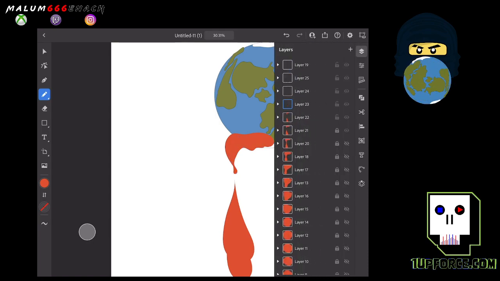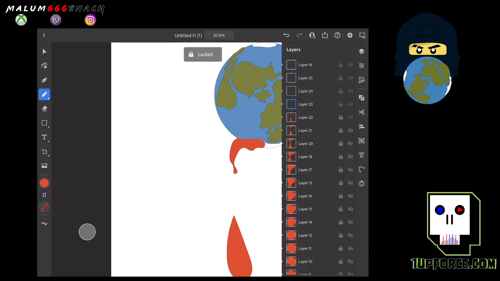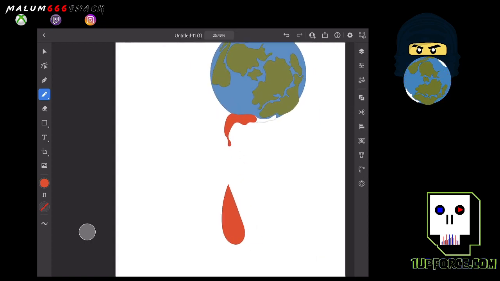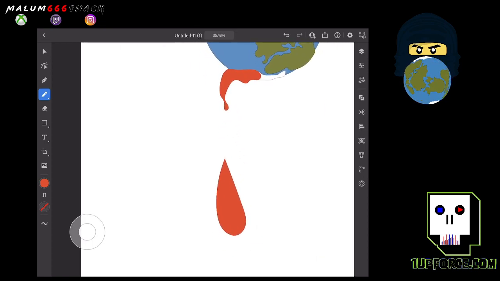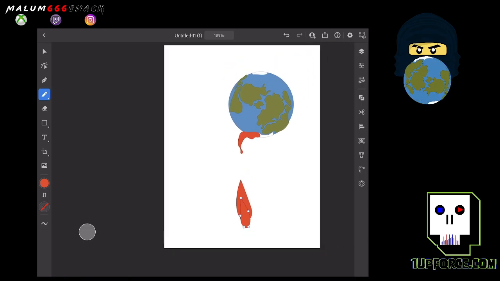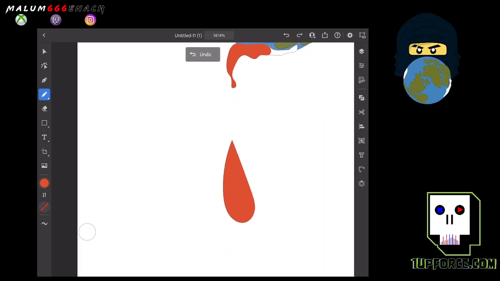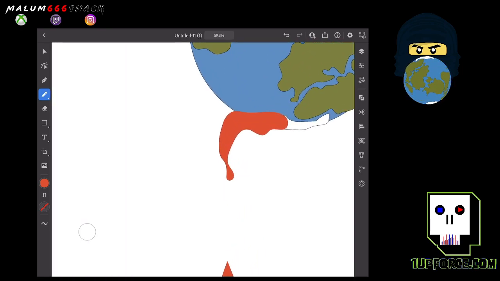So go in the next layer, hide, lock. And this one comes down again. Getting smaller. It's kind of going to the side. I don't like it. And this one, so this drip is coming down.